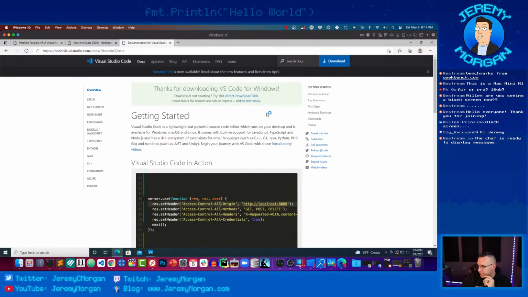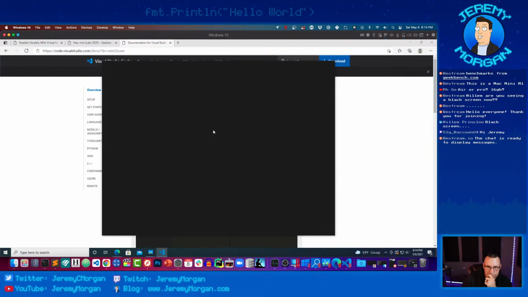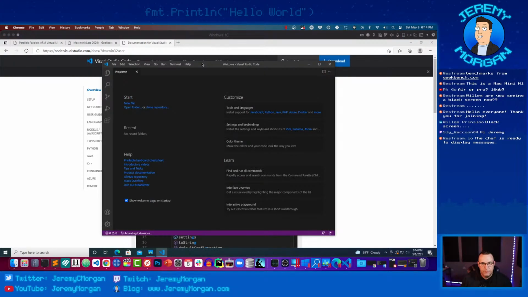Let's launch VS Code. It's definitely slower than I'm used to, but it's all right. It's first time firing it up. Not a big deal. Cool.